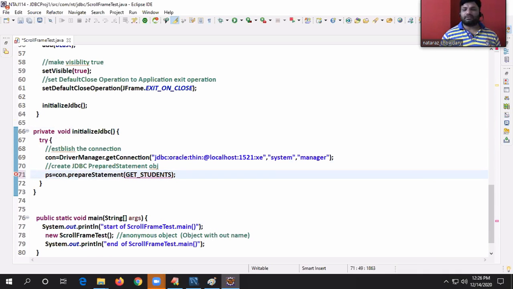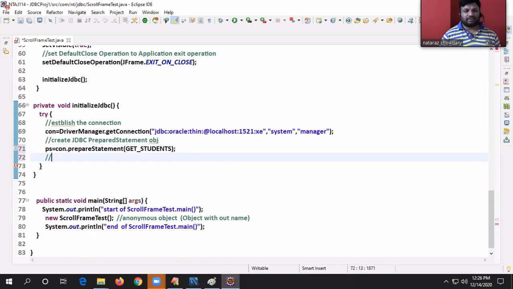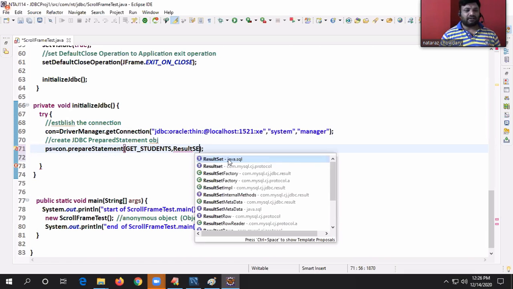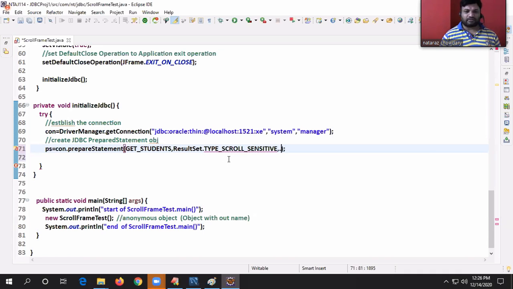GET_STUDENTS. Fine. No inputs are there to set. It's a normal query, guys. But we have to create only this one. You have to mention even mode and type: ResultSet.TYPE_SCROLL_SENSITIVE or INSENSITIVE.